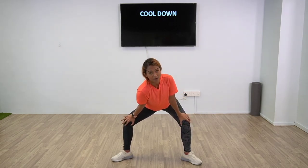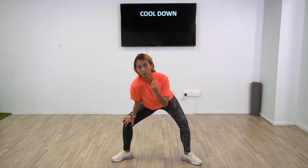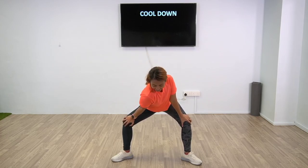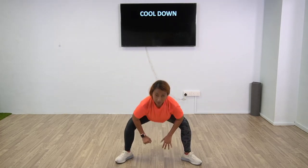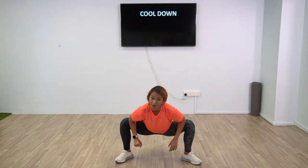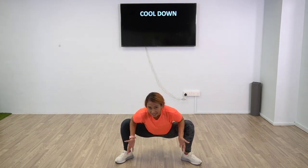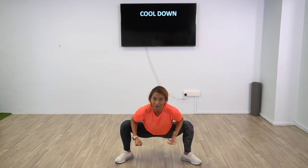If you do not have a heart rate monitor, you can try to do a talk test. If you feel a little breathless when you do all the exercises, you know you are probably at a good rate when you do all these high intensity workouts. And now from here, bring your elbows close to your thigh and hold there, sink it down. But if you feel that when you do all these exercises, you can still be happily laughing, probably you can squeeze a little bit more.